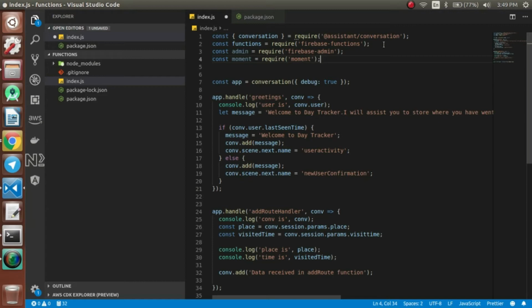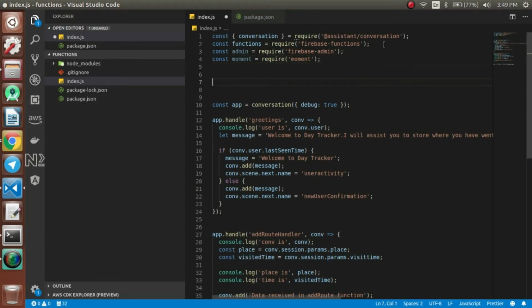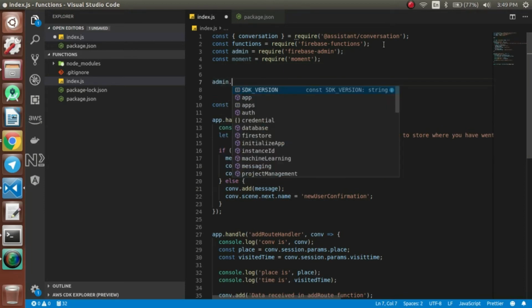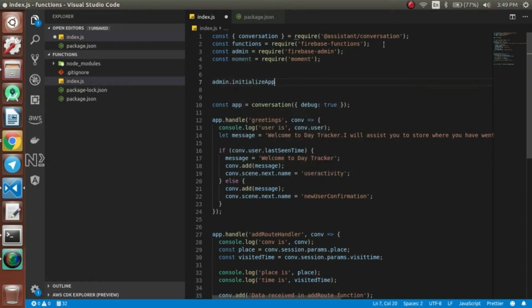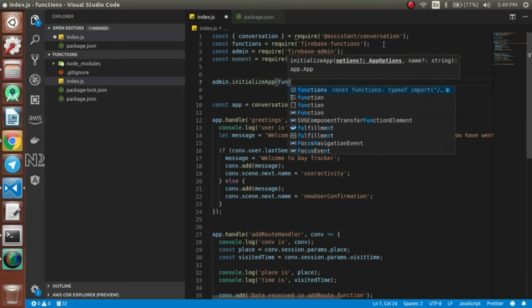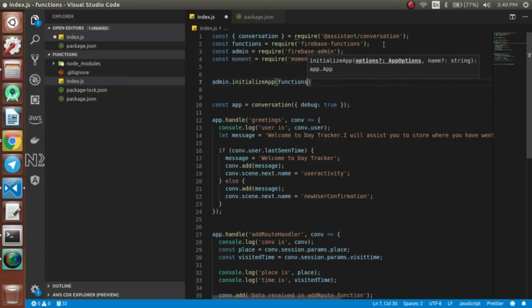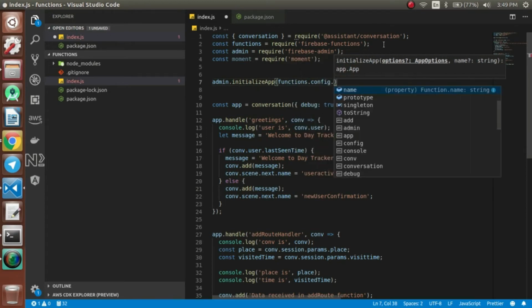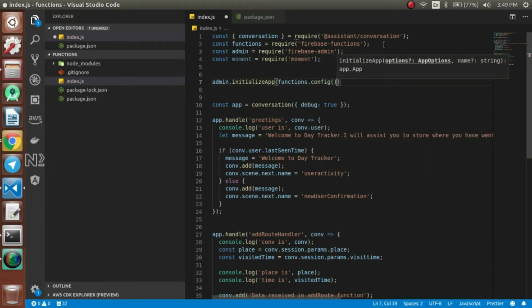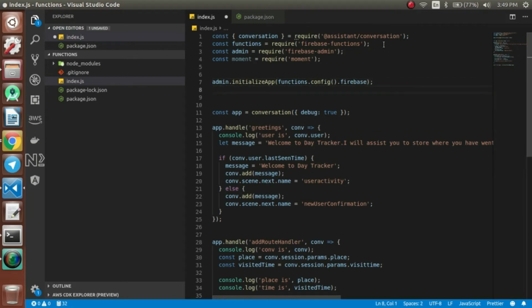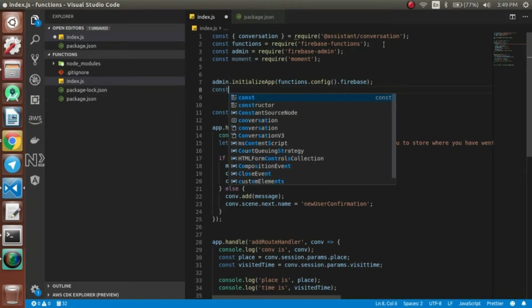So we have imported the Firebase admin and moment. Now we'll initialize the Firestore. For that, we'll call admin.initializeApp with functions.config().firebase. And then we'll create the DB.